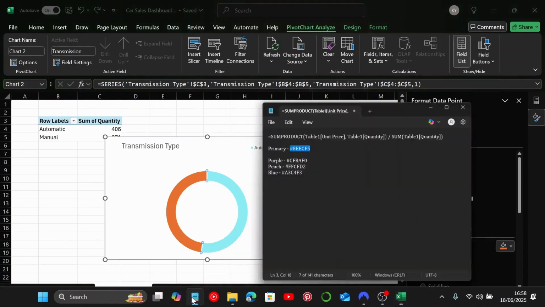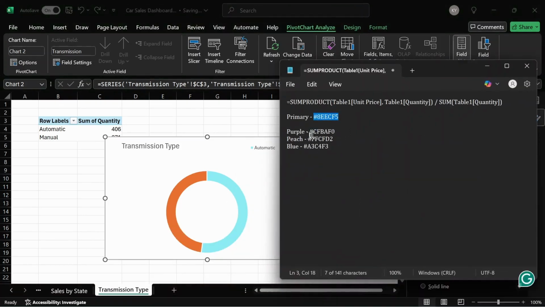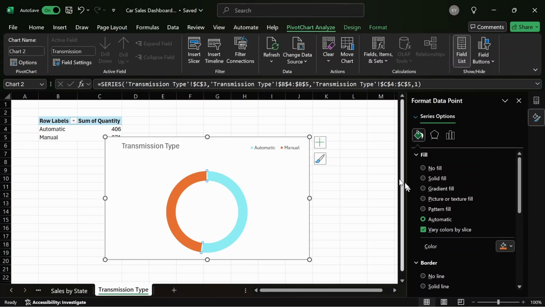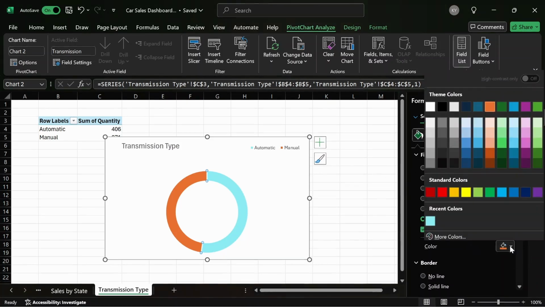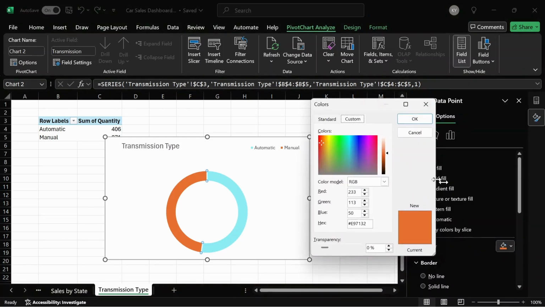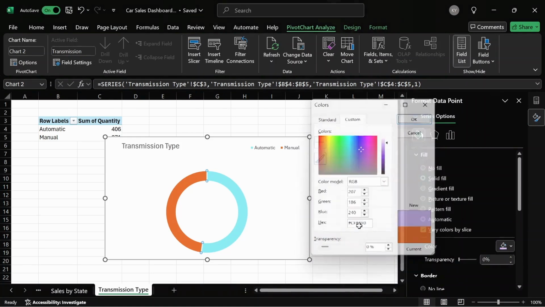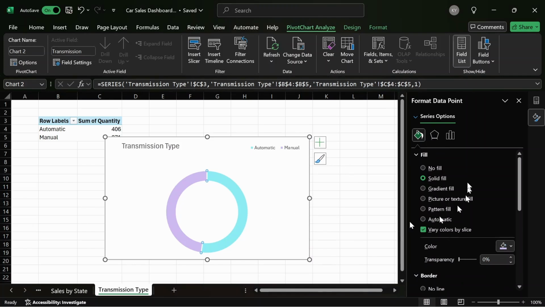So I'm going to go to my notepad once more, and now I'm going to reference it. This is the hex code for the particular shade of purple or lavender or whatever color it would be. Microsoft tends to identify the color, so I'll see what it says. So I'm going to select that. I've copied the hex code, go to more colors, and I'm going to paste it here, enter, and we have this purple.